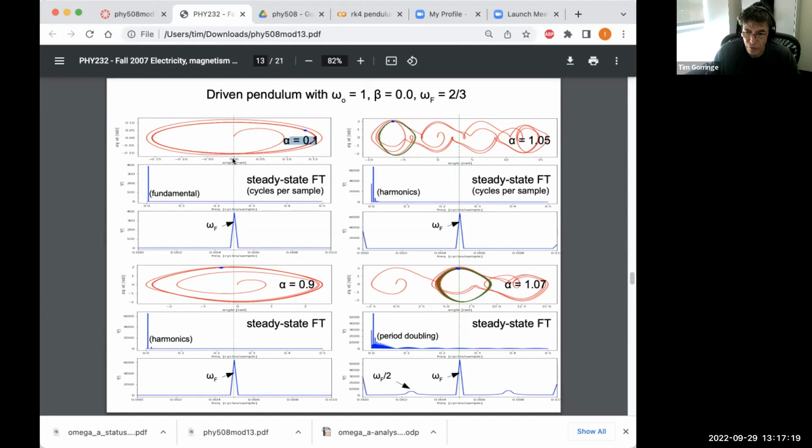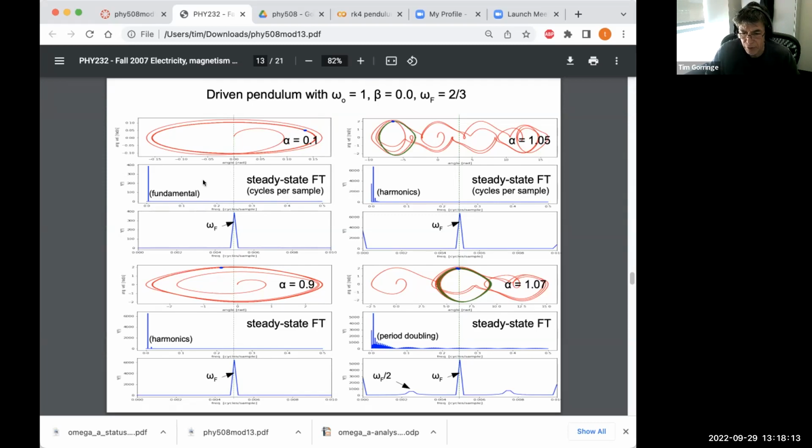Here, the driving force is relatively small. The driving parameter is 0.1. What do we see in this case? Well, we see in the phase space diagram a transient period, but then after a few oscillations, the pendulum just swings backwards and forwards in periodic motion at the period of the driving force. We can see this in particular. Here's the Poincare section points where I've eliminated the transient period, and they're just points that lie on top of one another, indicating that the pendulum in steady state is just executing periodic motion.